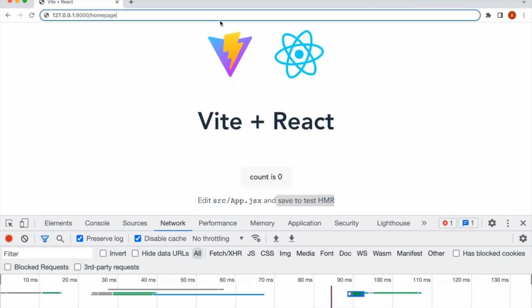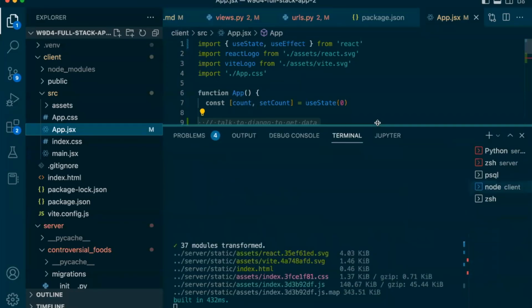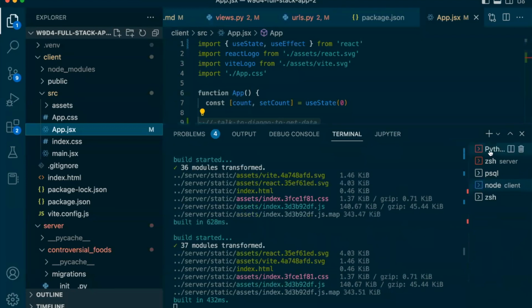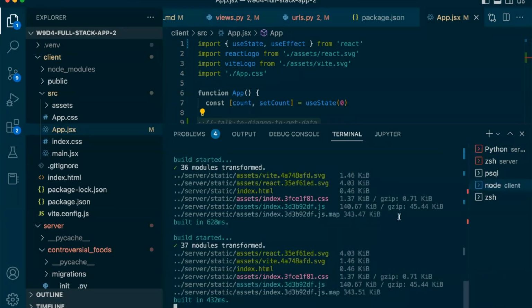And Luis, I know you had a question as well. Yeah, following up on Kayla's question, we need to have the NPM build running for the React side, and we need to have the Django server running from the backend side. If we wanted to restart our server, do we just quit out of the Django server, and do we also have to quit the React server as well? Or do we just leave that running and just restart the Django server?